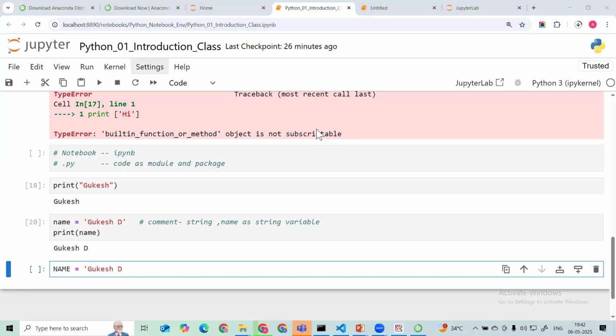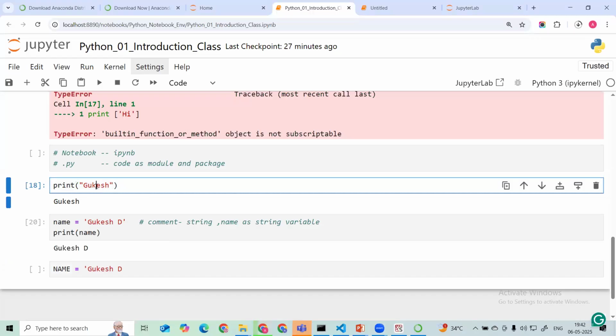Hi, Ajit. Just want to check with you. You say name is a variable and Bookesh D is a string, right? So in the print line, if you put Bookesh with open and close brackets, directly you're putting a string itself. Yes, correct. So when can we use either of them, the string itself or name? Yeah, and this is a good question actually.